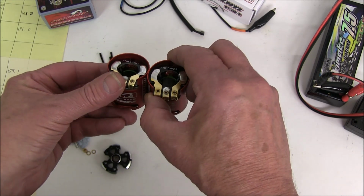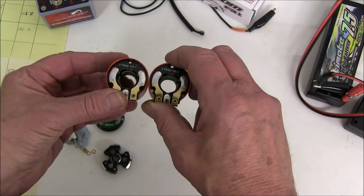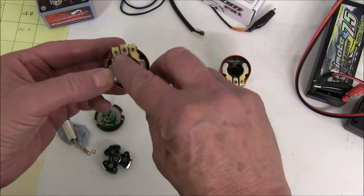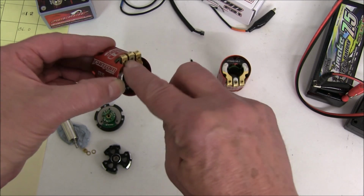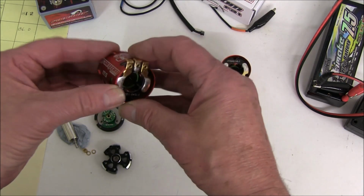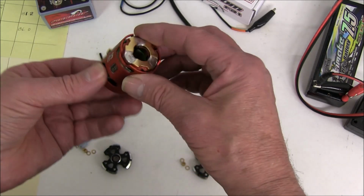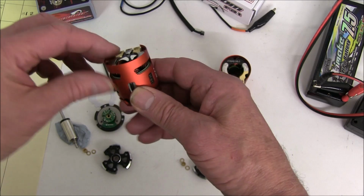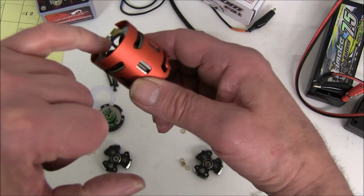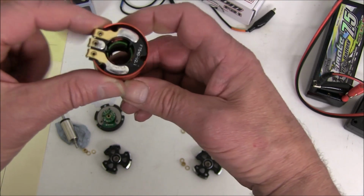I don't know if that refers to the whole motor or just that plate. You can see the construction now, the heavy rivets that they used on the previous motor to stop these moving around. These are quite thick plates, heavy soldering, and the wires held with a bit of epoxy to stop it moving.